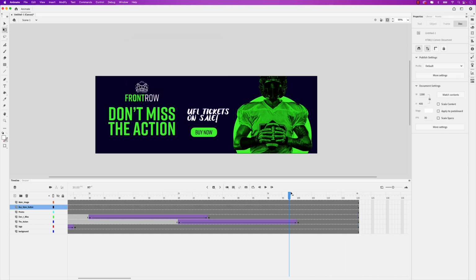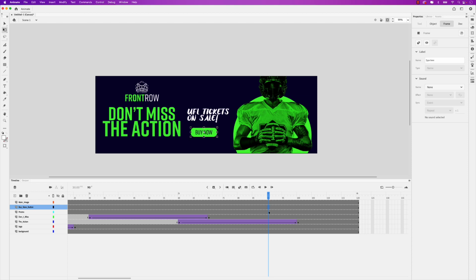I'm going to move the playhead to the 3-second frame mark. Click there and insert a keyframe, and do the same thing for the promo text at the 3-second frame mark. Insert a keyframe, and then move the playhead to the 110 frame mark and do the same thing. Add a keyframe there for both layers. Those last two objects will come in with a fade in effect.